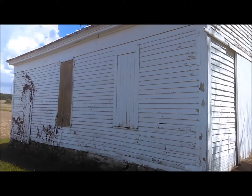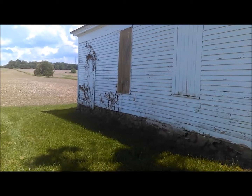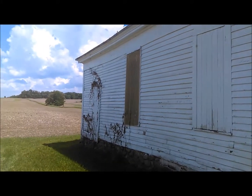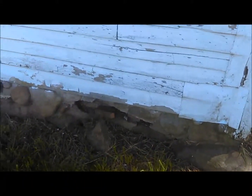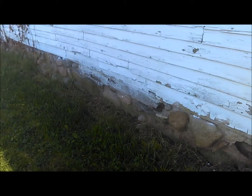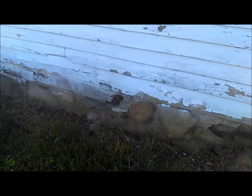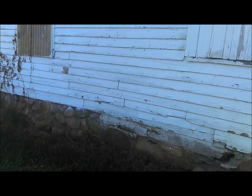Hi, y'all. While Diggin Dell is over there doing his thing, I thought I'd give you a chance to see a little bit of remnants there of the schoolhouse that we're at today. This was active as a school in the latter 1800s. And to the best of our knowledge, the site has not been detected before. As you can see, a little bit of that old rock foundation there left over. A few windows boarded up. Old schoolhouse door there. So anyways, I thought that you'd like the opportunity to see a little bit of the architecture of the school. Let's go see what Diggin Dell's found.